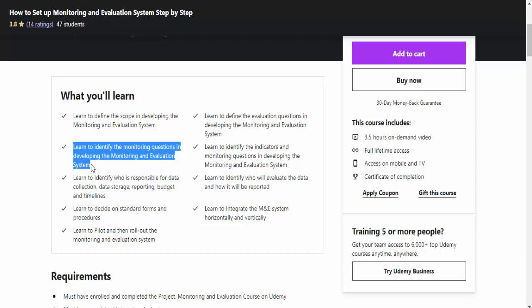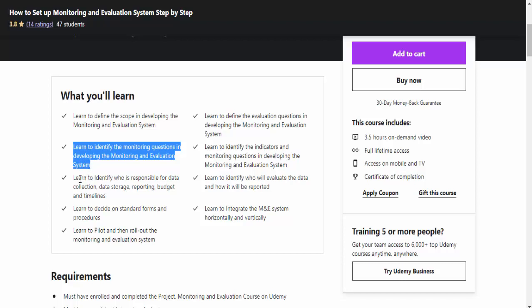Now, in the strategic plan or in the project document, there's the logical framework, and that's where you get the questions.